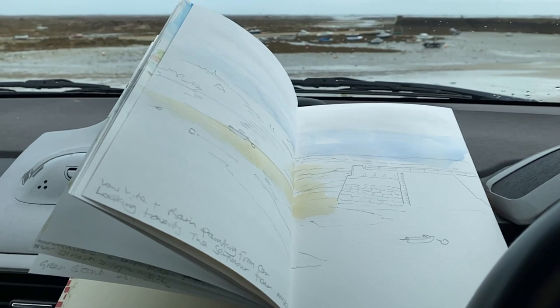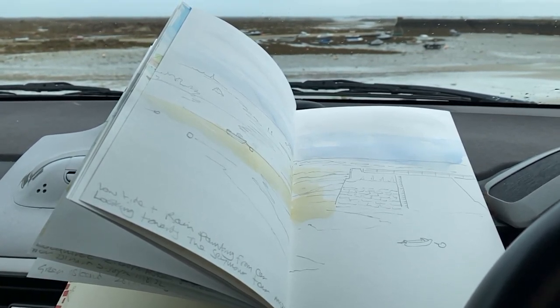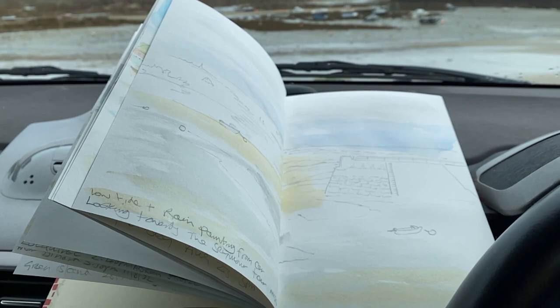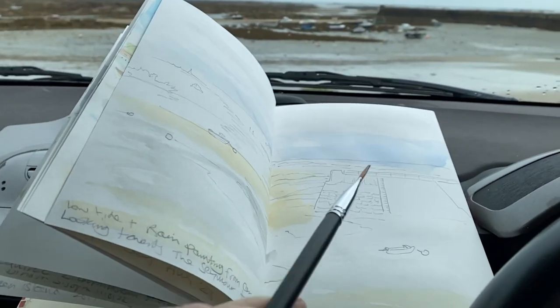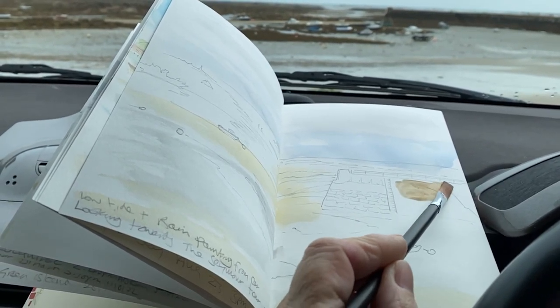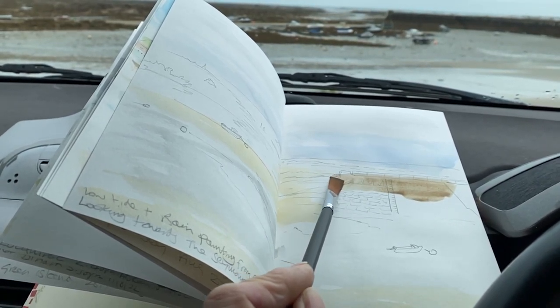Next I'm putting in the sand colour where it's really dry and looks a traditional orange sand. Further in there's lots of piles of seaweed and drifts of water where the sand is slightly lower, so it's got a few puddles. The breakwater is very dark and there's lots of stones covered in weed and barnacles.